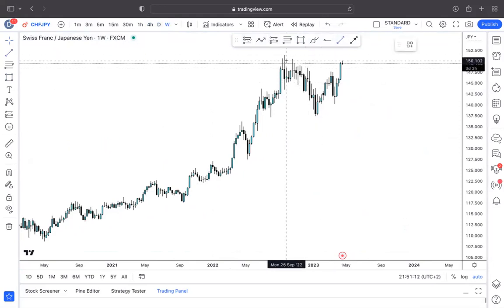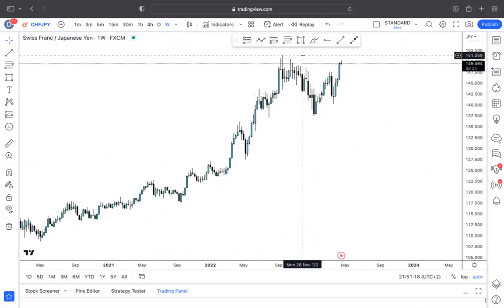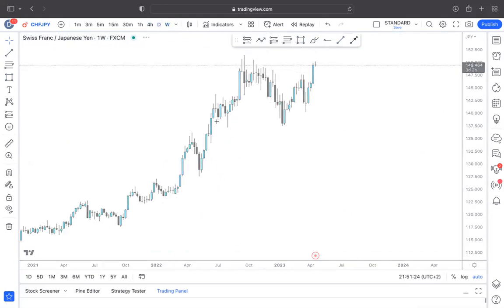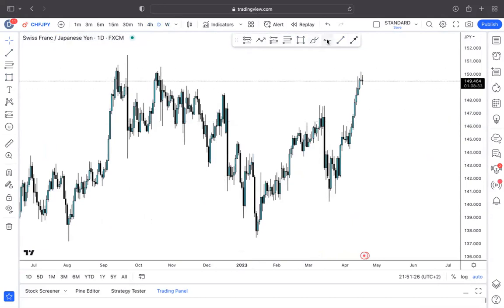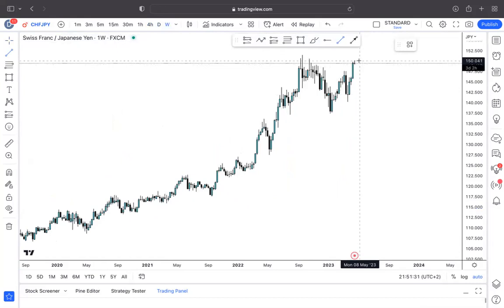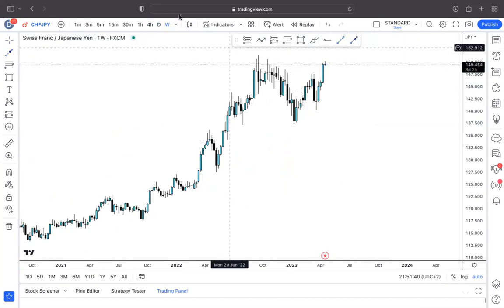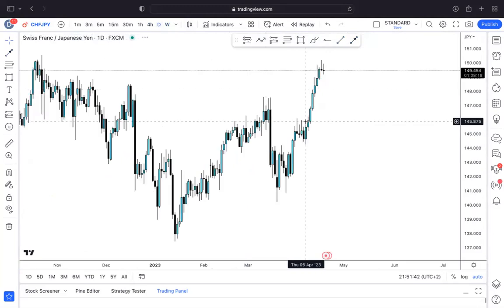Weekly, equal lows, kind of. So the market's trying to make a new high, but it's failing on the weekly. So on the daily, let's have a look. If it's failing to make a new high, do you reckon that's a sign it'll push down? Yeah, I think it's going to have to retrace. So it's going to have to come back before it can go higher. So therefore, you can look for selling opportunities.